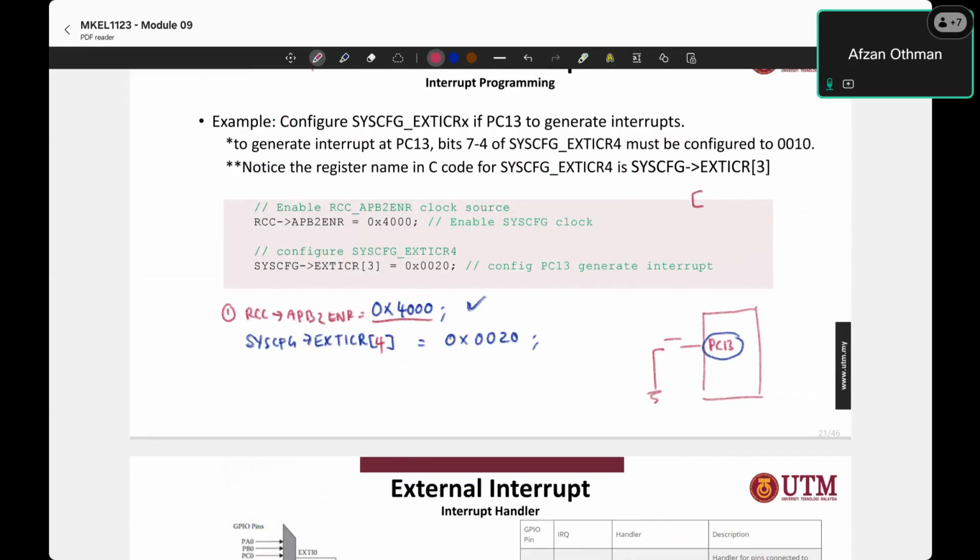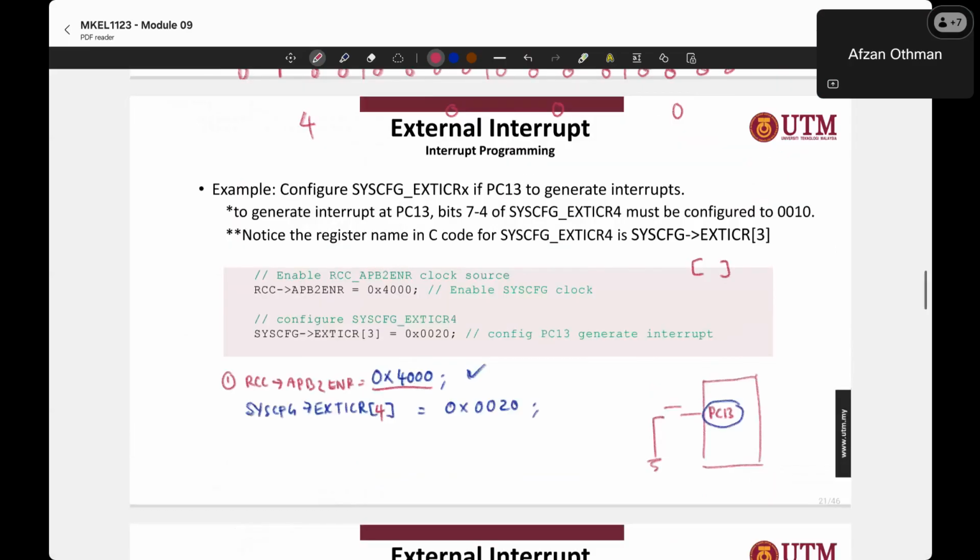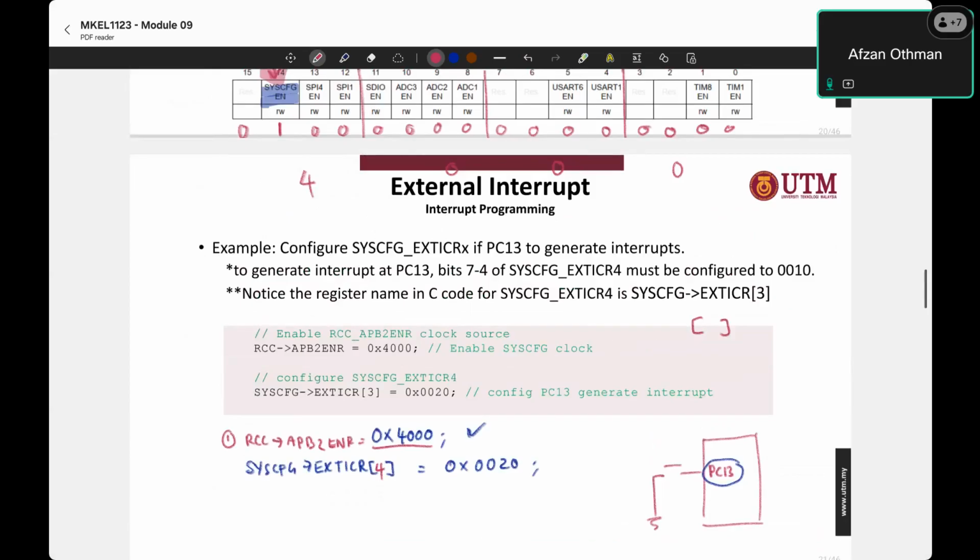If you see the bracket here, the bracket means an array. We know that we have a total of four EXTICRs: EXTICR1, EXTICR2, EXTICR3, and EXTICR4. All of these EXTICRs are stored inside an array.